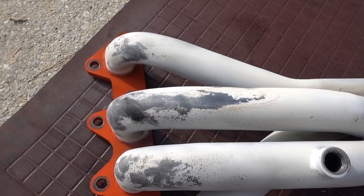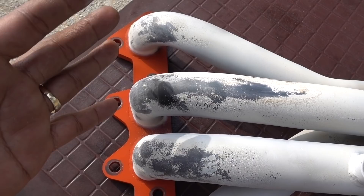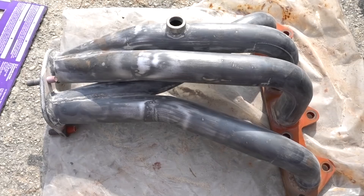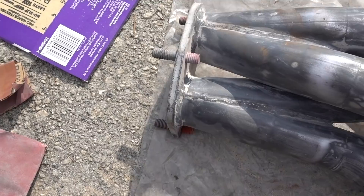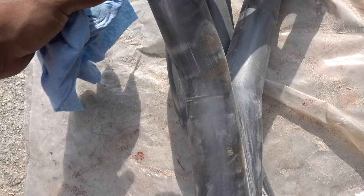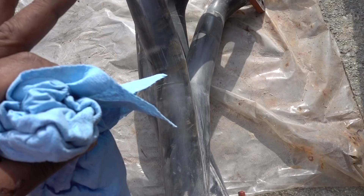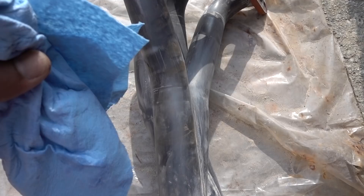The header doesn't look good so I'm going back to black, the original color, and hopefully this paint works. After about 30 minutes of sanding using only 400 grit, all the old paint is removed on both sides. Now I'll grab the alcohol, clean them using brand new gloves so I don't leave any grease on the headers. Once you apply the alcohol, let it dry and then start applying the paint.